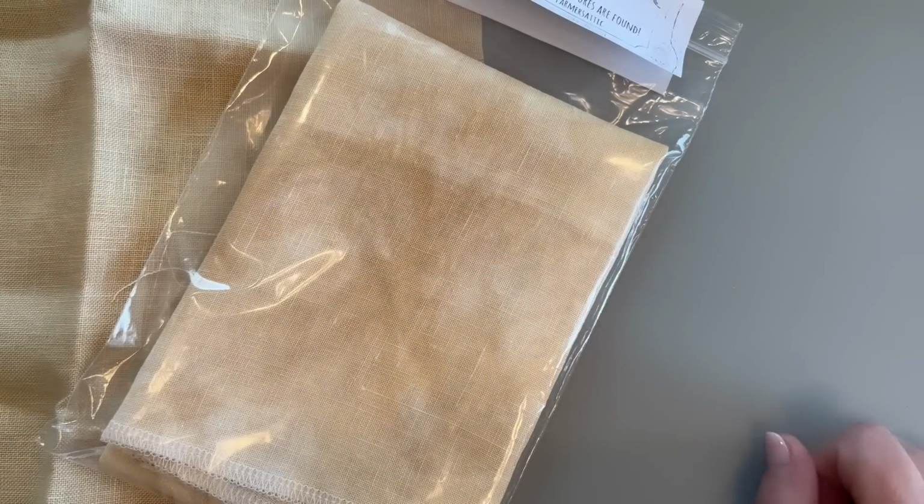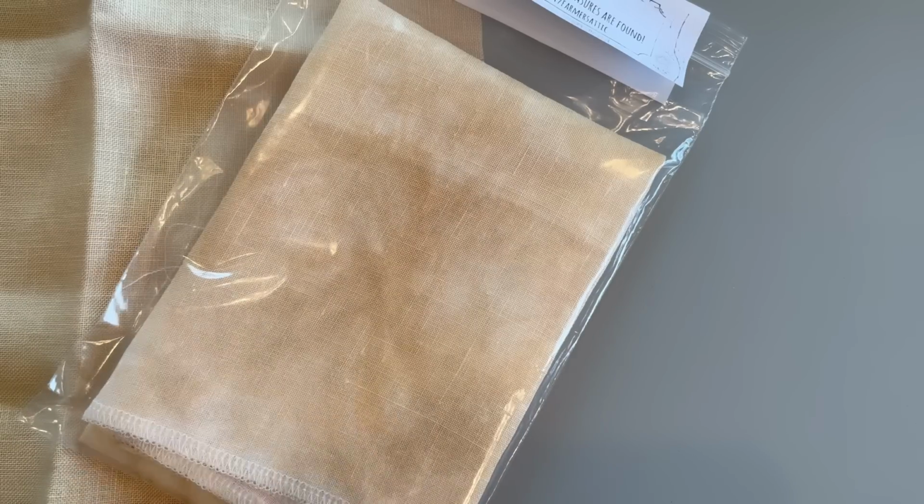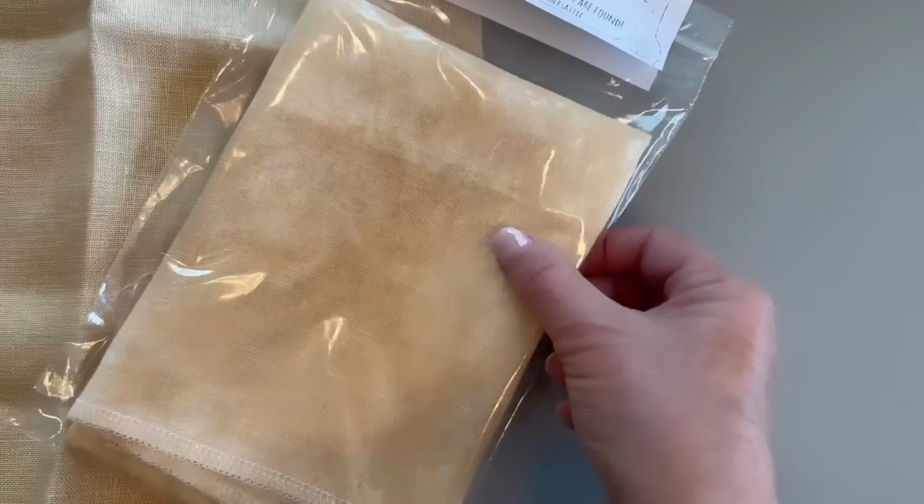Okay, move this and bring the Vintage Buttercream back. And one more. You saw this, I think it was last video. This is Amber Waves by Atomic Ranch Linen. Very nice option. So you can see that you do have some options, some more than others, and I'm sure there are linens that would work that I don't have because I don't have a lot. I just pulled what I had to show you.